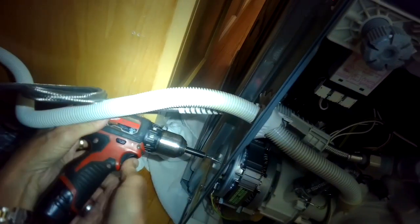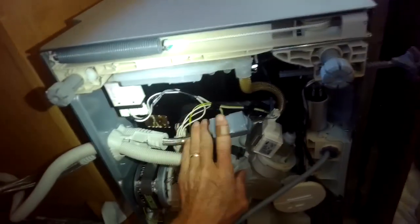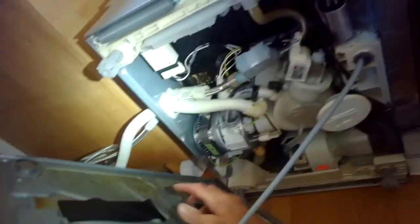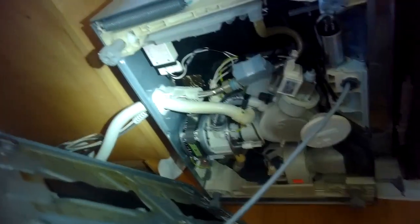You'll be able to fix this yourself if you have a loud pump - something may have gotten sucked in there. Just take the pump out, clean it, put it back in. This is the inlet valve that lets water into the dishwasher, this is the motor for the blower fan, that's the heater, heater relay, and capacitor. Now I'll put on the bottom plate. You could even put the machine back on its feet and run a test to make sure it's not leaking first before putting the plate on, but if you're pretty confident go ahead and put the drip pan back on.